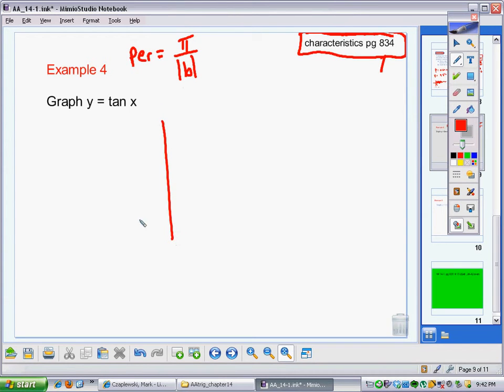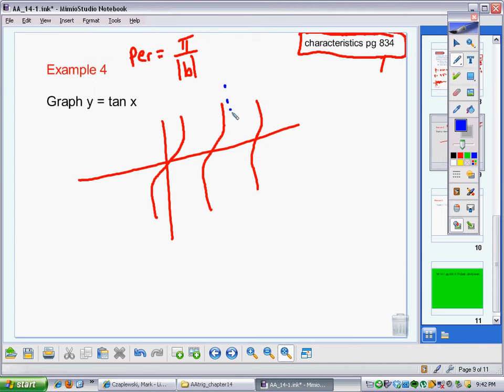That's the only difference. So you all graphed the tangent graph the other day. It kind of looks like this, and then there's another one that looks like this, and then it's an infinite repeat of this. I know I'm drawing this kind of sideways, but I think you get the picture. I hope you also remember that in the middle here are asymptotes, special locations at pi, negative pi, 2 pi, etc.